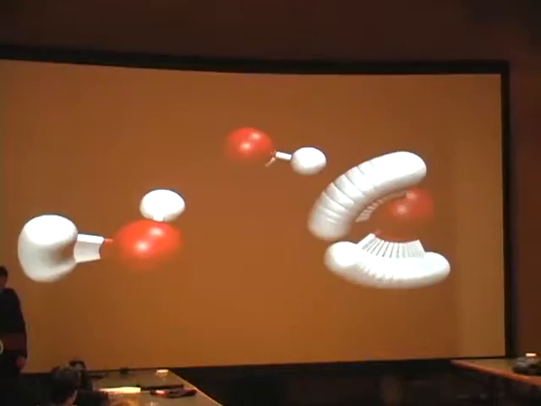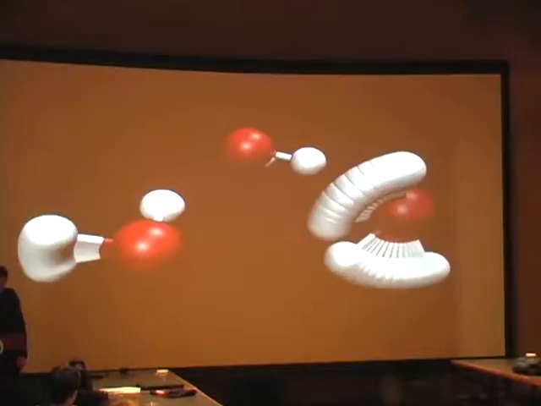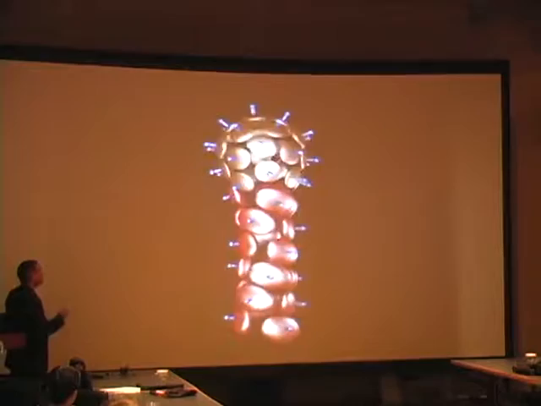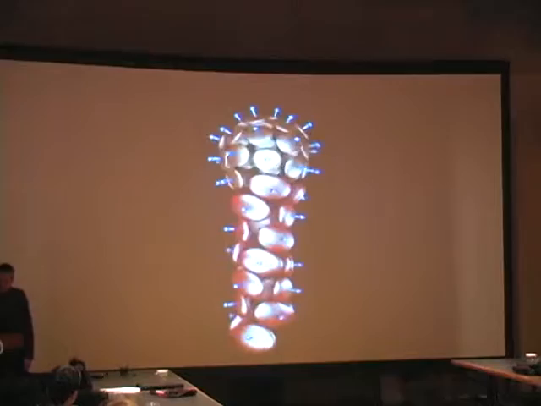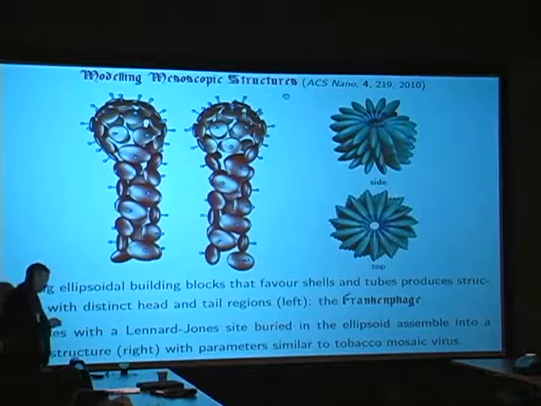So he'd mixed two building blocks, one that likes to make a shell, and one that likes to make a tube. And he's trying to make a bacteriophage here. He hasn't added the legs yet, but we're waiting for that. So if you do have a Transylvanian PhD student who's trying to create life, I really think you have to call this the Frankenfage. And this is the global minimum in the next list. And with the same representation, but different sites, some different parameters. So the same potential with some different parameters. He's actually made a really nice model of tobacco mosaic virus.